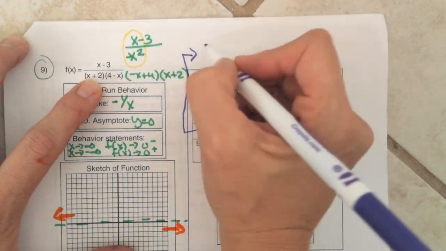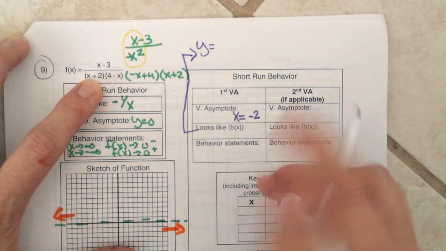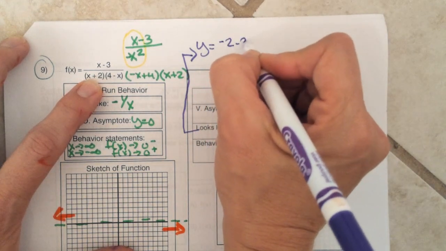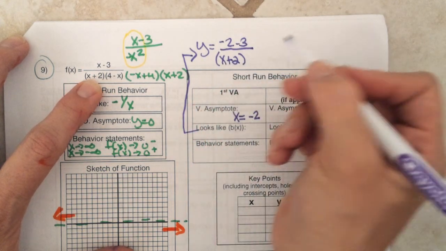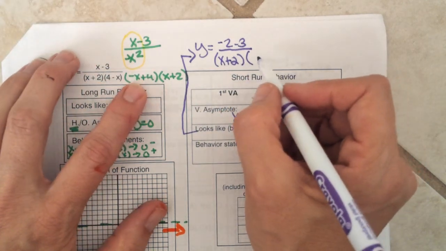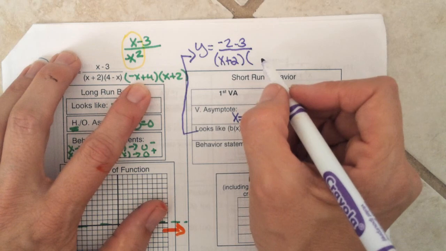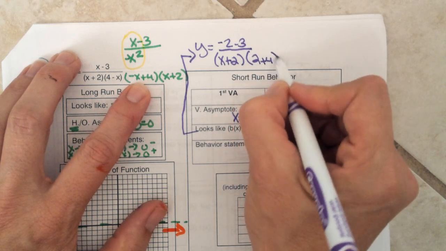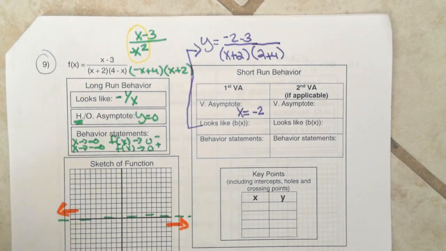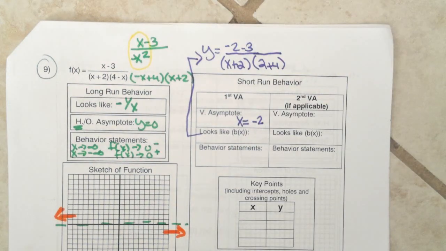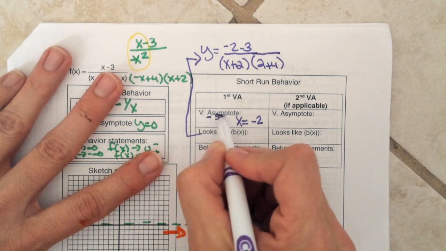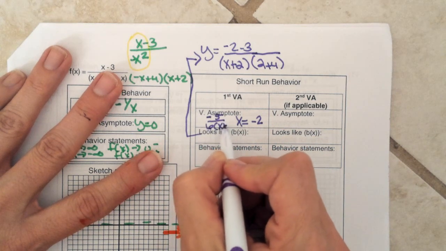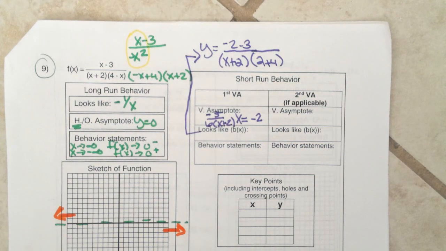Okay, so we're going to have y equals, if I plug the negative 2 in on top, I get negative 2 minus 3 over x plus 2 comes down, and then I've got a negative, I'm using this one right here. A negative 2 is 2 plus 4. So on the top, I have negative 2 minus 3 is negative 5. And on the bottom, I have 2 plus 4 is 6. So it's going to look like a negative 5 over 6 times x plus 2. The important part is the negative part. It's going to be a negative.